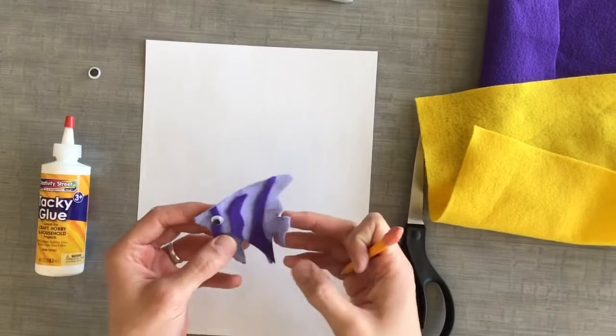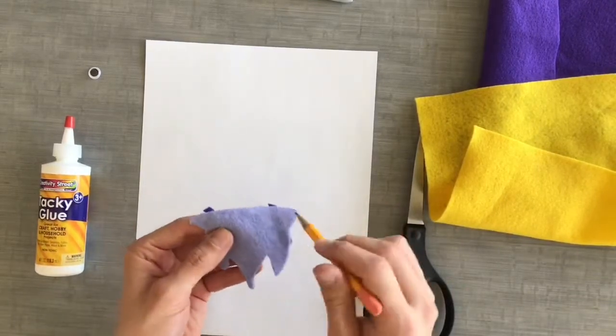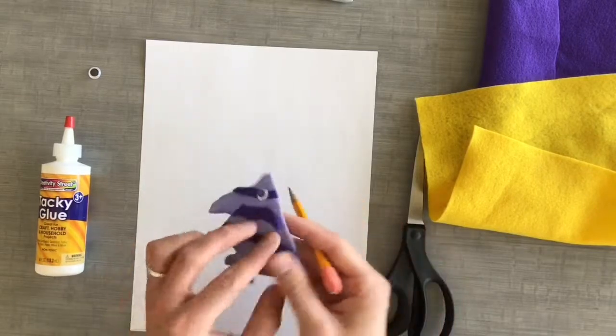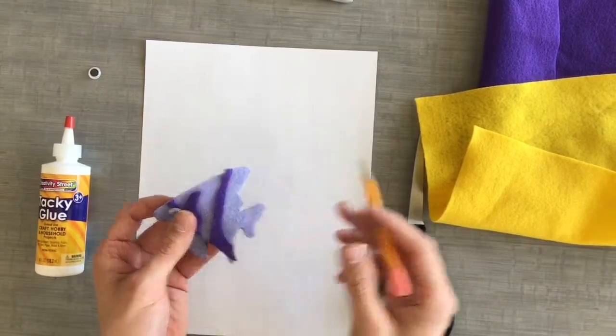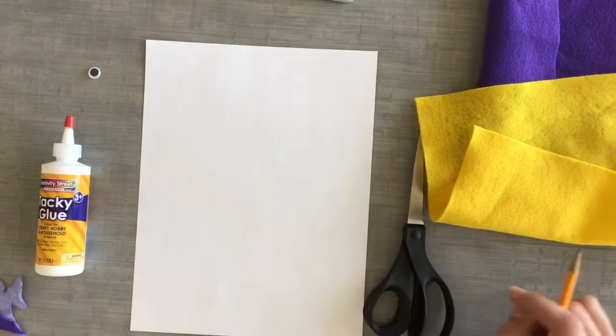We're going to be making an angelfish, and we're going to start off with the angelfish because it's easy. It's just going to be one big cutout piece, and then we're going to add pieces to it. I will show you at the end of this video how we can make more complicated things as well.